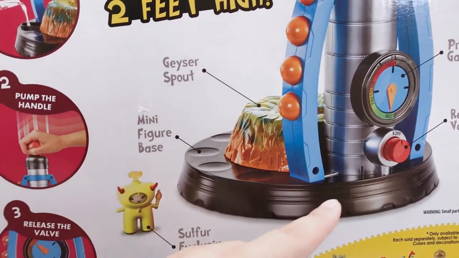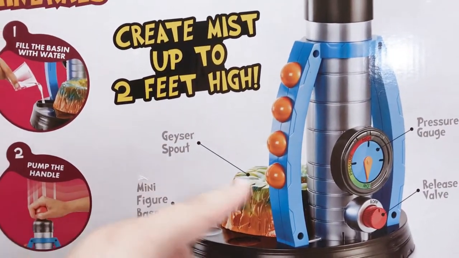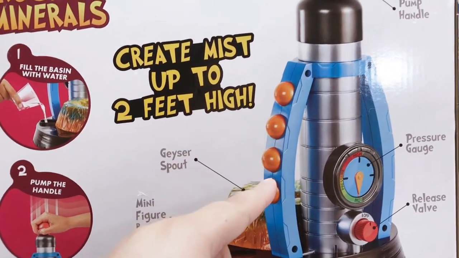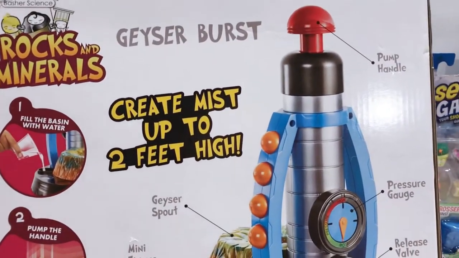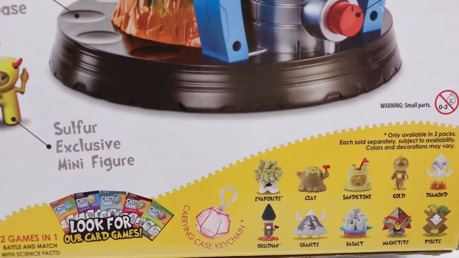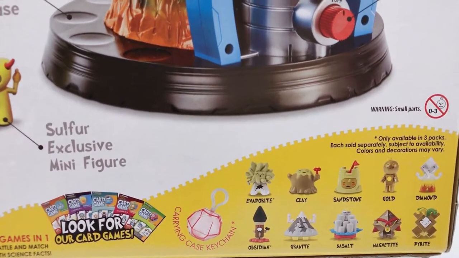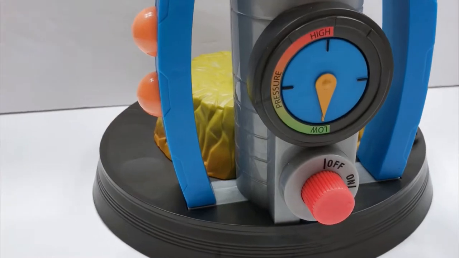Here's our exclusive minifigure, Sulfur. There is the minifigure base, so we're gonna put our groceries there. Here's the geyser spout, so that's what's gonna have the water pressure build up, and that's gonna create mist, and it can go up to 2 feet high. Wow, and look at these down here. Those are some more that you can collect of these minifigures. All right, guys, here it is all open.